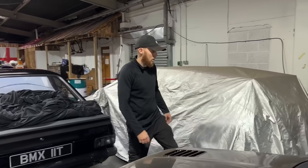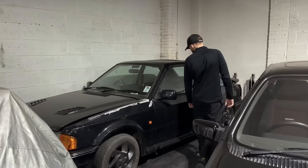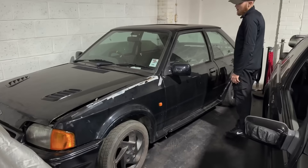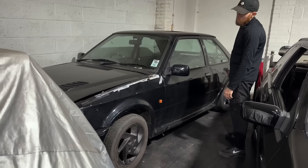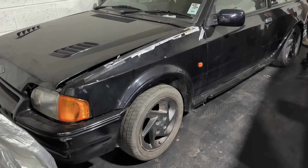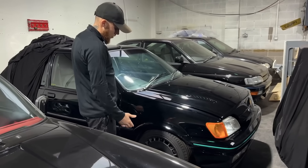This is a project over in this corner but it won't be being touched for a while. It's a Series 2 RS Turbo in black — a complete car apart from the interior, which is all in the back. Obviously there are bits that need sorting out: the wheels need changing, the paint probably needs doing, and there's some rust to sort out underneath. But it is a fairly solid car. As you can tell, we're a big fan of Compomotive wheels.